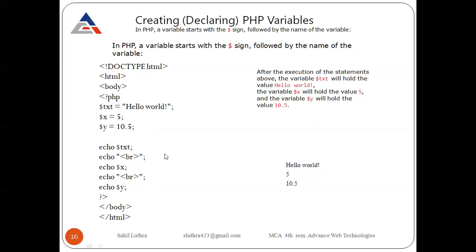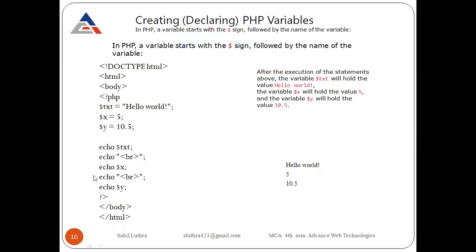So first the hello world, and on the new line the value of x, which is 5, and at last the value of y, which is 10.5, on the next line. So here echo $y, and here a semicolon, because I previously told you that every statement of PHP always ends with a semicolon. So semicolon is most important in PHP.